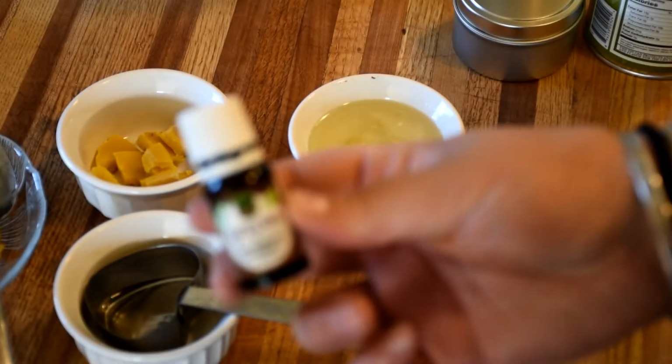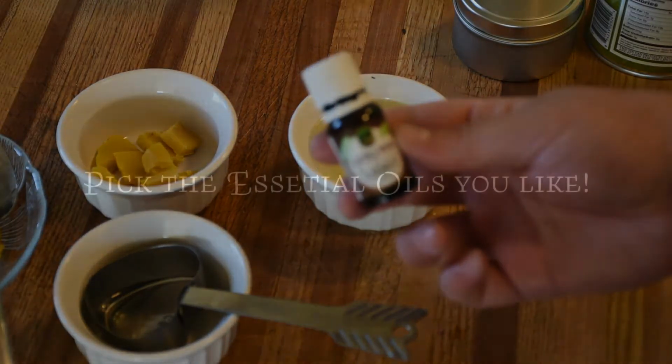Using essential oils when making leather conditioner isn't really necessary. It just makes things smell nice, so choose something that you like. If you are using essential oils, you want to be using about 1 teaspoon.